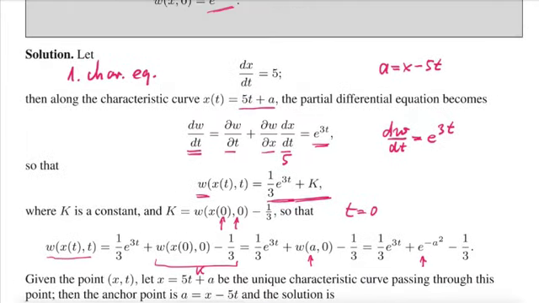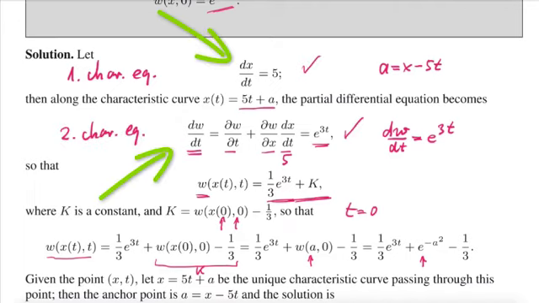So the calculations you do are relatively simple, but it could also be confusing. So make sure you understand every step and you do it very slowly. You have the first characteristic equation here. You have the second characteristic equation here. And then the last ingredient is the anchor point, which you do there. These are maybe the three important steps.